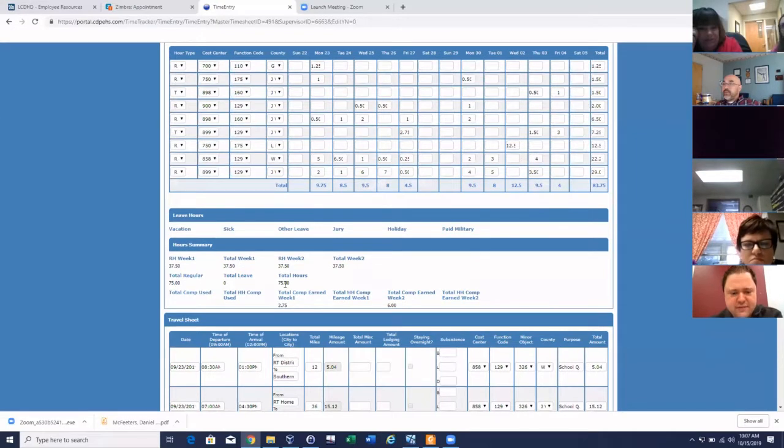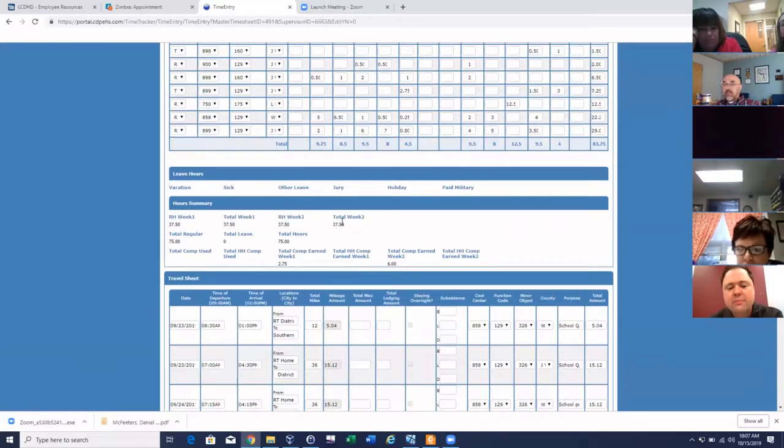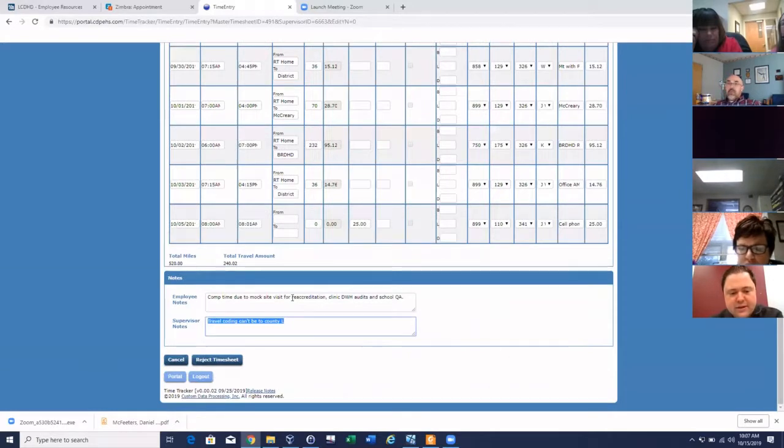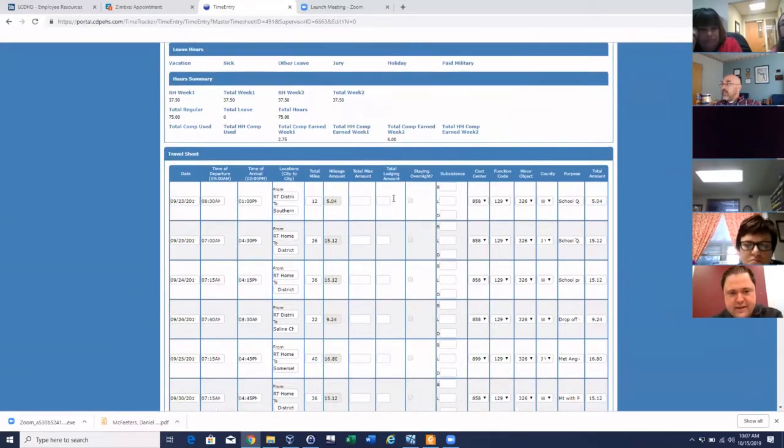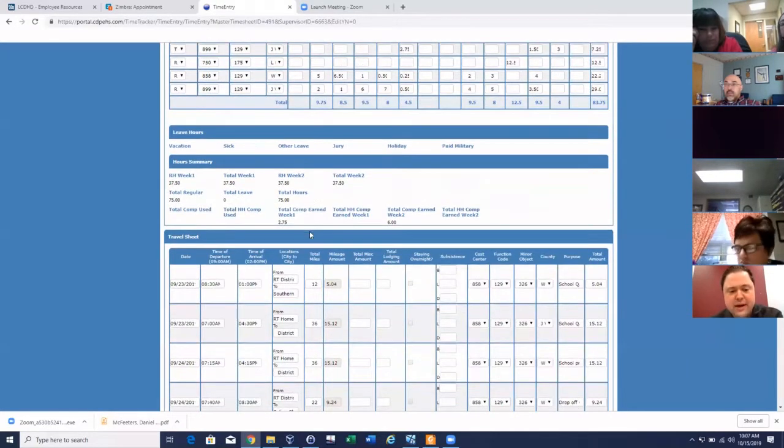If you go over 75 hours, that is fine, the employee can do that, but I'm assuming you tell most of your employees they don't need to go over 75 unless it gets approved. So I'm assuming you already know the reason they've gone over 75, but they need to put a good reason in the employee notes down here why they went over 75 hours. Otherwise, Robin and I are just going to reject it because we have no idea why they went over 75.